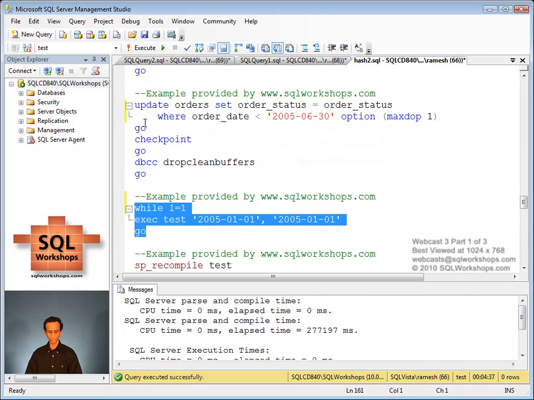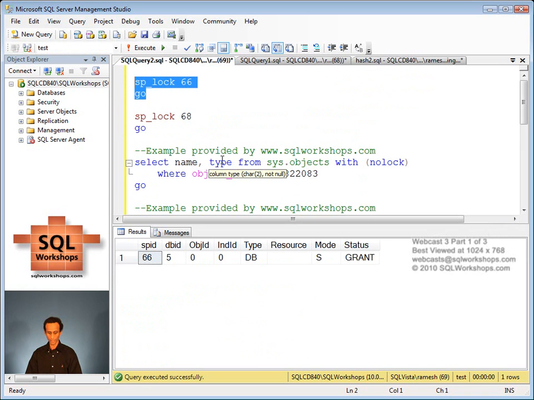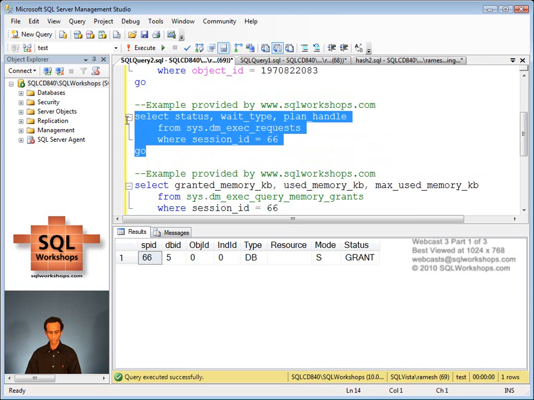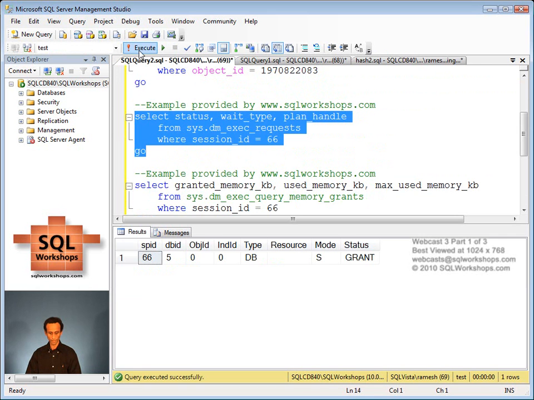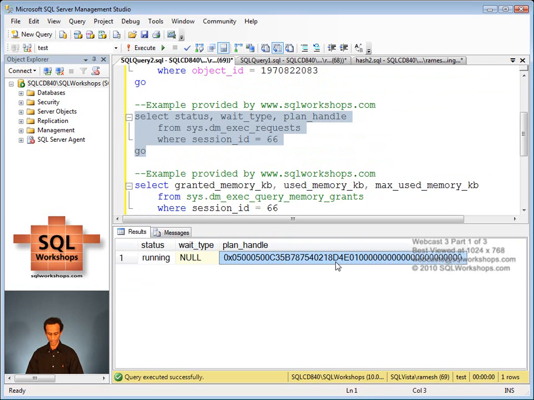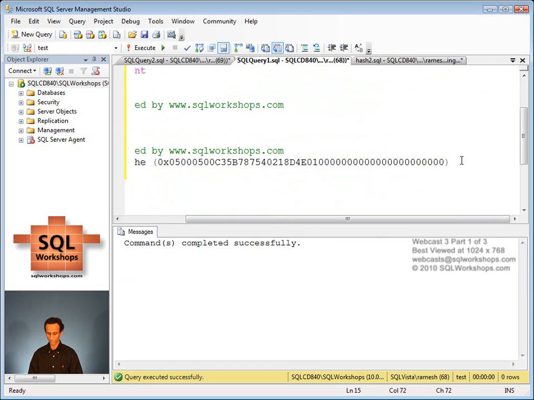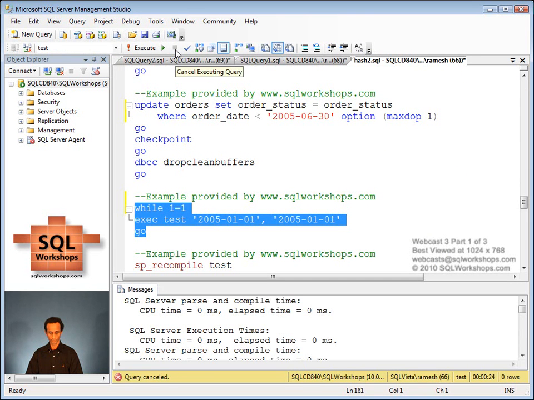Let's execute the stored procedure in a loop and let's find out the plan handle. Let's look at the session 66 for the plan handle, and there is the plan handle. Let's cut the plan handle and let's place it on free proc cache. Let's stop the stored procedure.